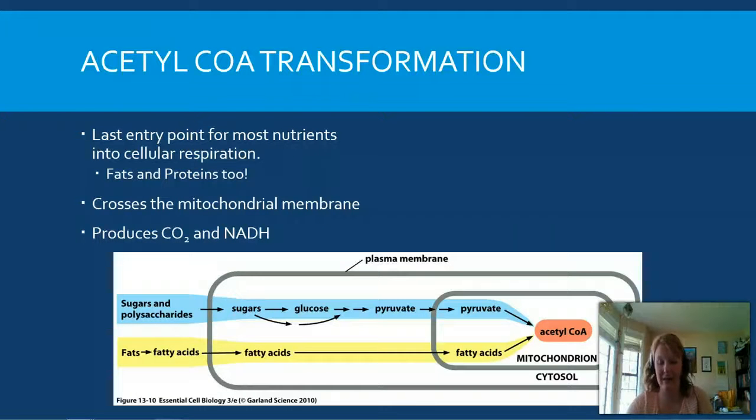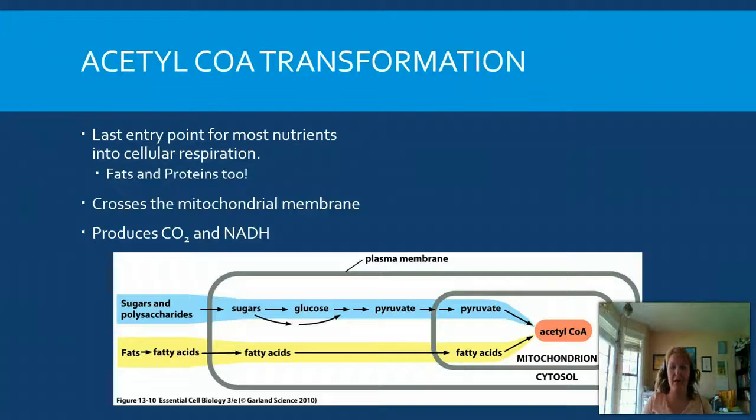When we last left off our food molecules, they were being broken into two pyruvate molecules from glycolysis. Now these pyruvate molecules don't go straight into the citric acid cycle. Instead, they have to undergo a process known as acetyl-CoA transformation. And this occurs in the mitochondria. So remember, glycolysis is occurring in the cytoplasm of the cell, where the citric acid cycle occurs in the mitochondria. So the pyruvate will move across the membrane of the mitochondria and then be transformed into acetyl-CoA.